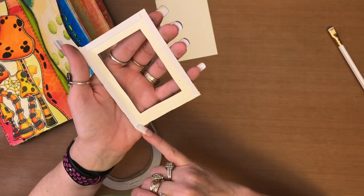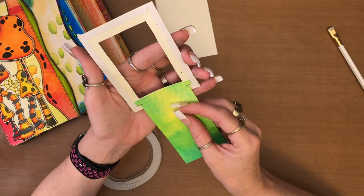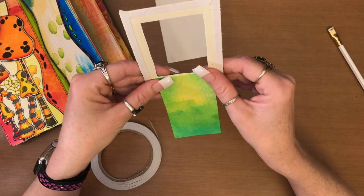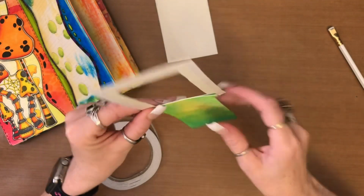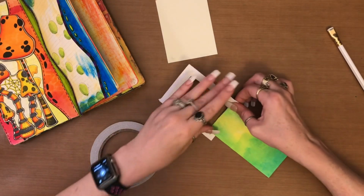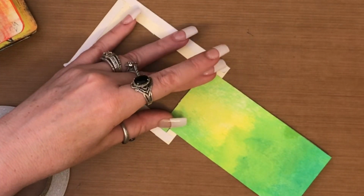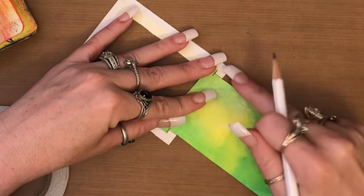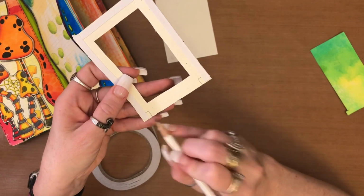So you're just going to pull this up a little bit and put a little tiny piece of tape there and there. Or here, let's just do it with our pencils so that way we know we don't go over. So put this piece where it's right in line with that. Set it down on your table. Grab your pencil and outline where those go. So you know you need a little bit of tape there and a little bit of tape there.